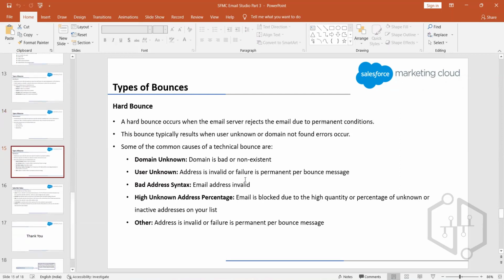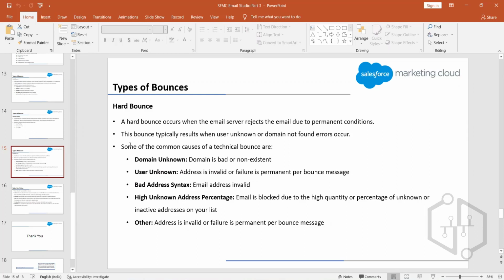Next one is the hard bounce, which is very common, because whenever we send email messages, we generally face bad data issues. If somebody has given us a bad or incorrect email address, then it will fall under the hard bounce. Let's say the domain does not exist. Instead of gmail.com, somebody has given, let's say, example.com. The domain does not exist, so we will not be able to send the email message. Or maybe the user itself does not exist, maybe abcd@gmail.com.